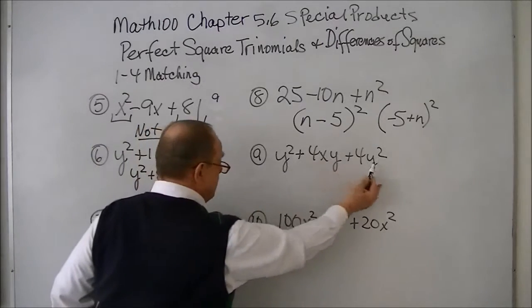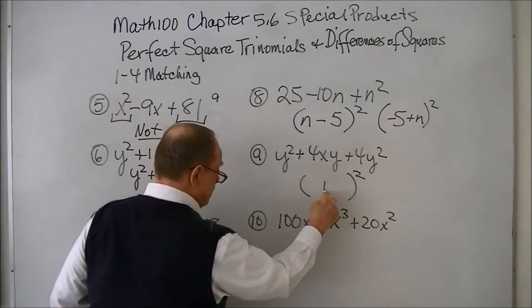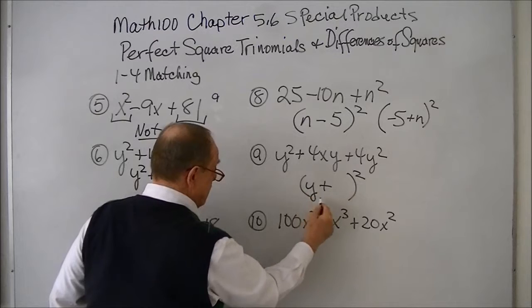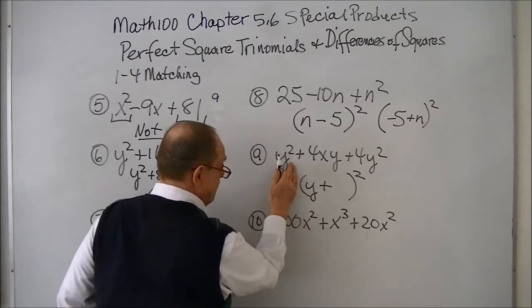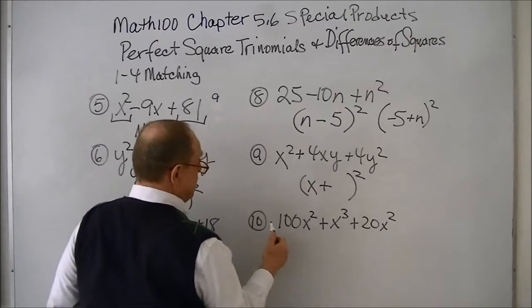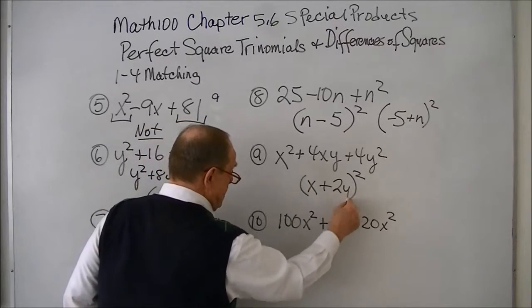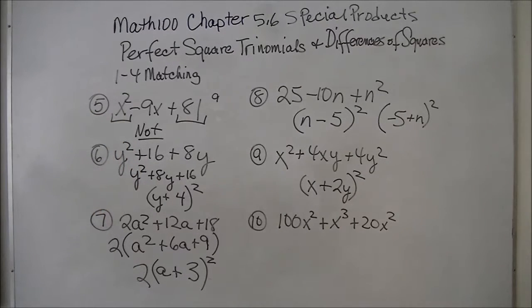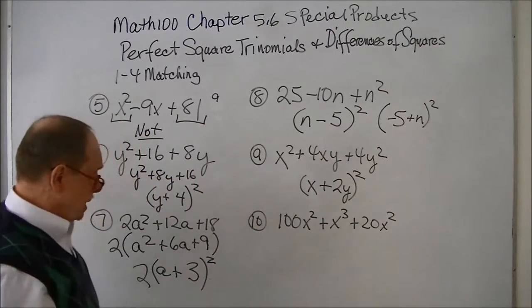All right, this one's a little different, but it is a perfect square trinomial. Middle sign is positive. This is going to be a y. Now the square root of that is, I should say, that's going to be, oh, probably that's supposed to be an x there. Apologize for that. Copied it down incorrectly. So x, and then this is 2y. Let me just double check that. Actually, this was, but this is good this way too. Okay.